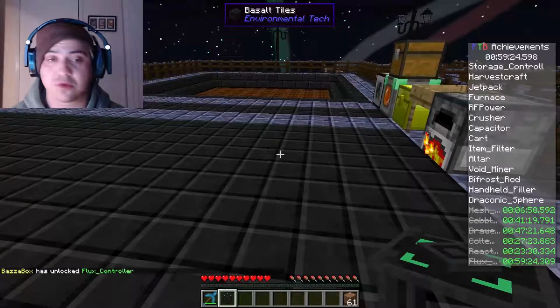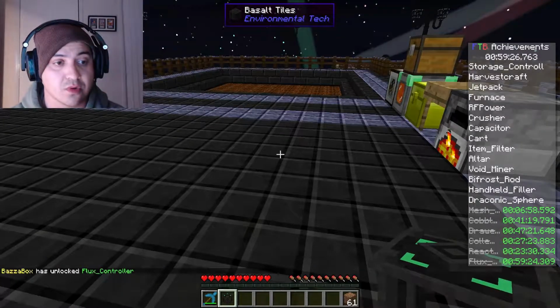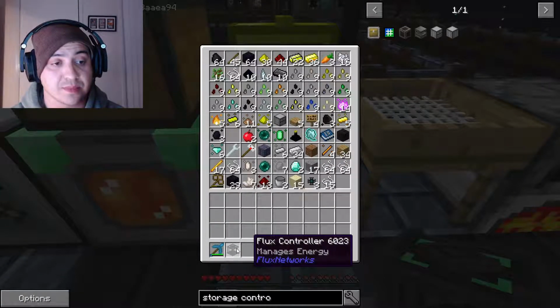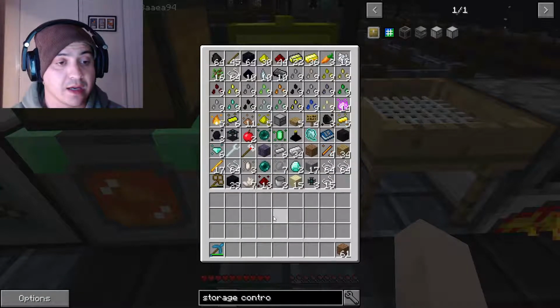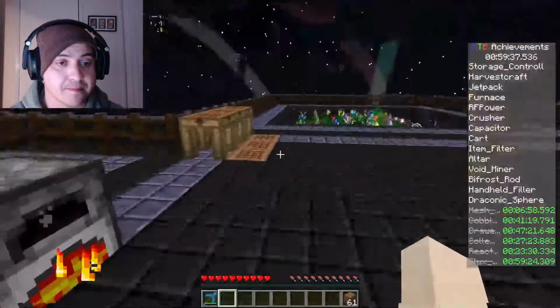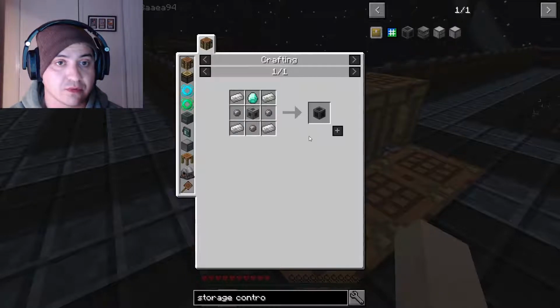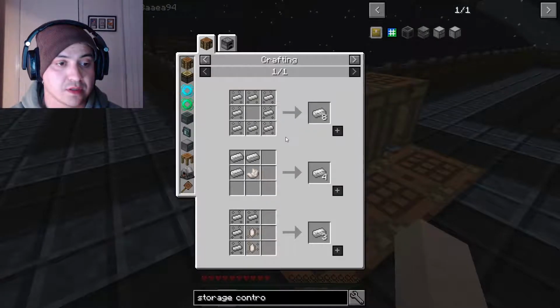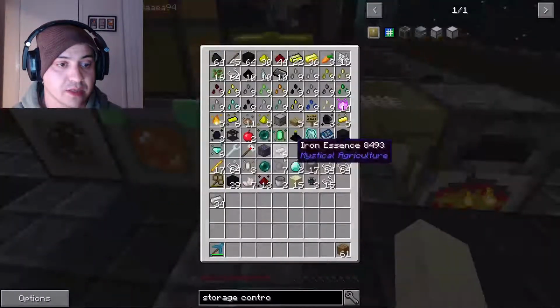I think we've got a little bit more time just to quickly do one more. I'm going to do it anyway. I have no idea what this does. It says manage energy, but yeah, who cares about that? So what I'm going to do now is make this controller real quick. I'm pretty sure that's what we need to make. Quartz enriched. Alright, well we can do that really quickly.